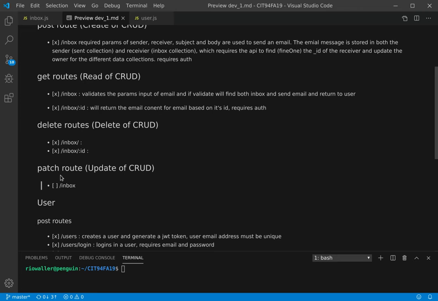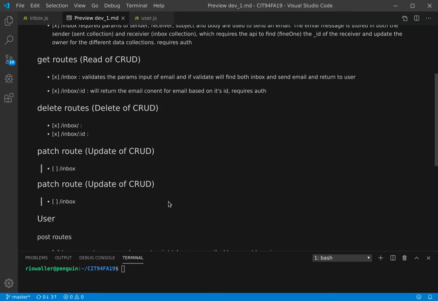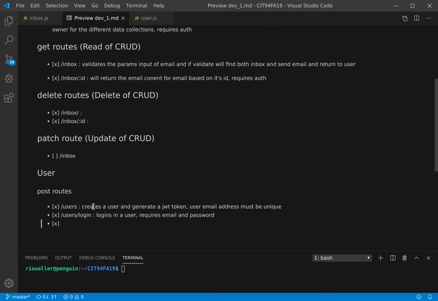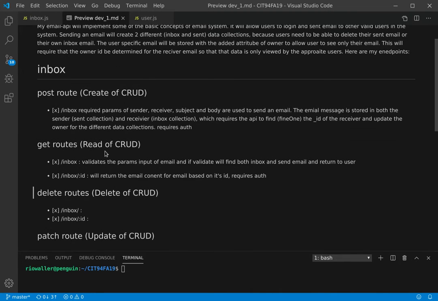And the only one I have left to complete is actually the patch route. Because for me, once a user sends an email, they can delete it, but they don't really update it. So that's why I'm going to end up using the field I called status, to update it from new to opened or read or something like that. So that's the last piece I need to work on. Now, these user routes are stuff we really did with Andrew, and you're welcome to just take and use the ones that he had, and I will duplicate that here. But these are the most important ones for you to document, okay?